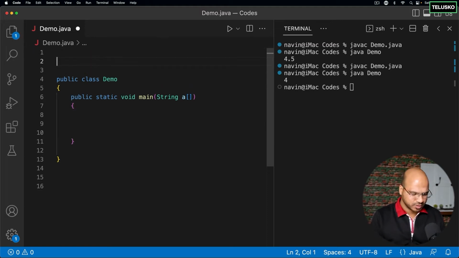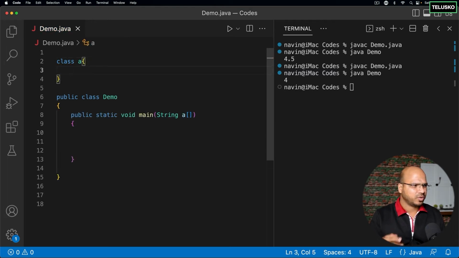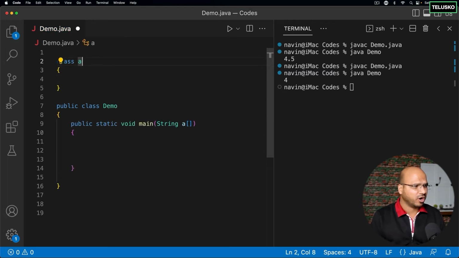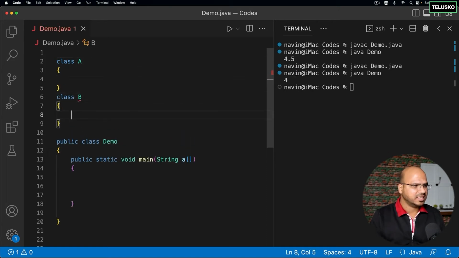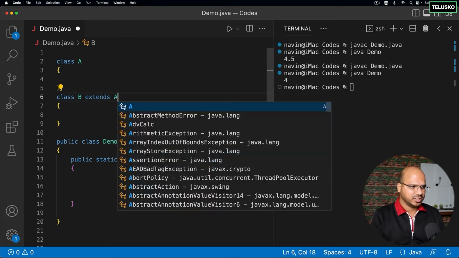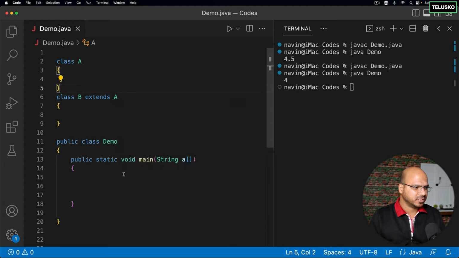We have talked about how we can have methods in two different classes, and how we can override those. Now, just to keep it simple, I will create a class here and we'll name this class, let's say, A. Again, I'm just trying to keep things as simple as possible. We could have gone with other names as well, like calculator or something. But just to keep it simple, let's say we have these two classes, class A and class B, and class B extends A. So we are basically trying to achieve inheritance here.